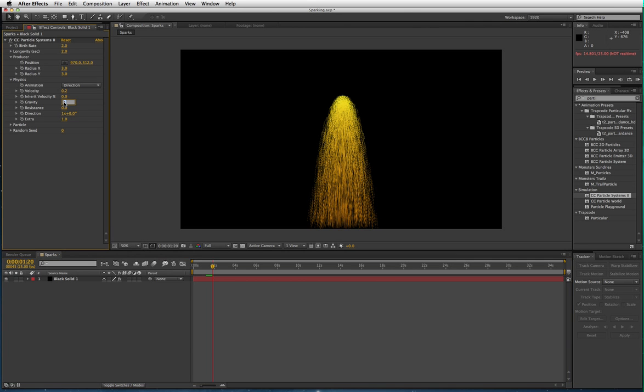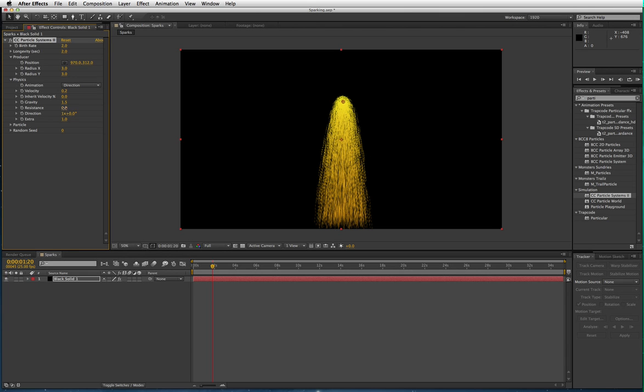Now to speed them up again a little, we'll change the gravity to 1.5, but then to combat that we'll change the resistance to 10. Now you can tweak these in as many ways as you want to get different effects, but I've found that particular combination gives a nice pleasant flow, as though there is some gravity there, but it's not just dragging the particles down the screen.